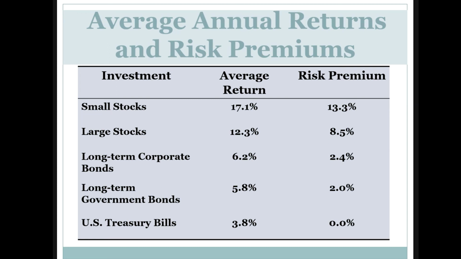Risk-adjusted return is another way to talk about the risk premium. Right? So 8.5%. So you could take the risk-free option, which is a treasury bill, but if you want to take on some risk and you invest in the stock market, then you're earning somewhere between 8 and 13%, depending on what category of stock you're investing in.